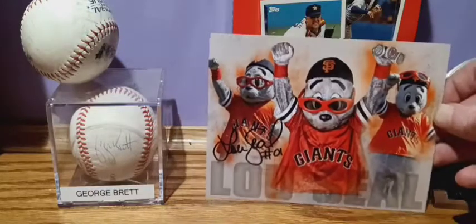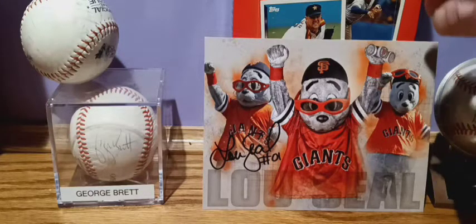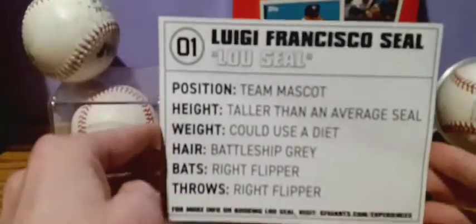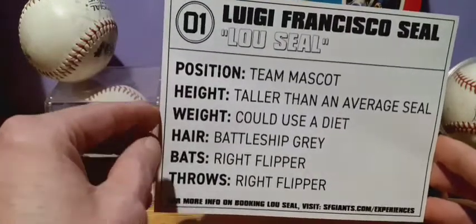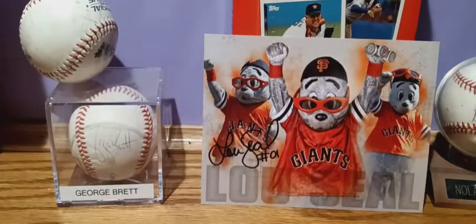I'm a giant fan, so I got a Lucille signature. I thought it'd be fun — kind of neat, kind of a cool picture. It's got some stats on the back about Lucille. Sort of a TTM but kind of cool, kind of fun. So today I thought I'd just kind of go through my autograph collection and run through them.